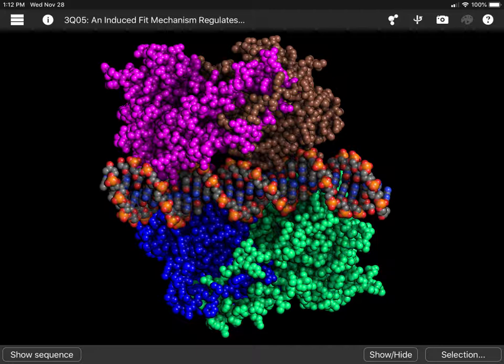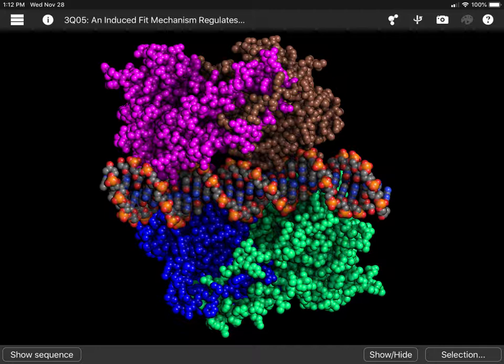Some of the mutations in the p53 protein can lead to inherited cancers because they interfere with the activity of this protein. We're going to investigate how a mutation can affect one of the amino acids in this protein and lead to a form of inherited cancer by looking at the normal role of this amino acid in the p53 structure and see if we can figure out what it does. The amino acid we're going to investigate is a leucine at position 265.